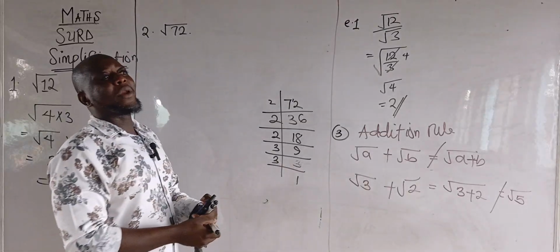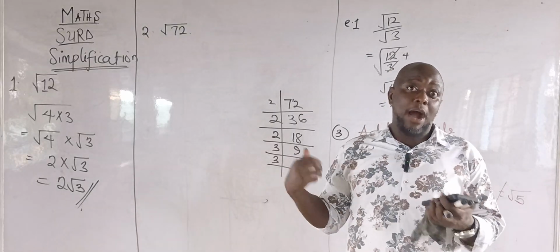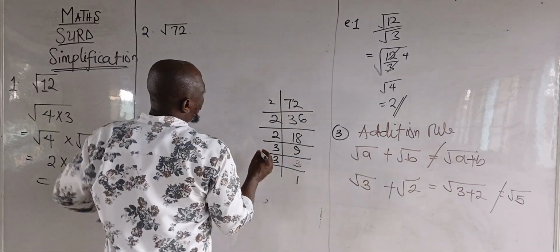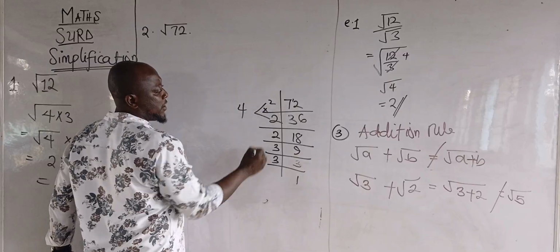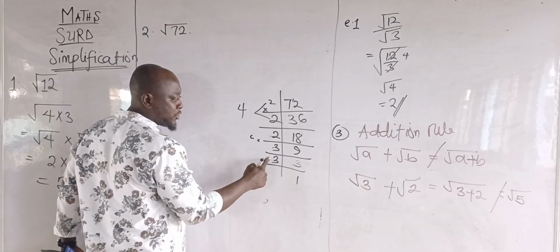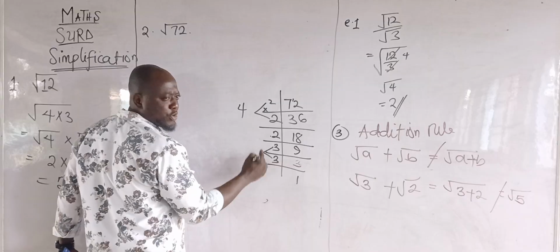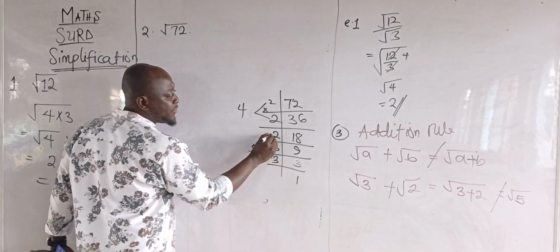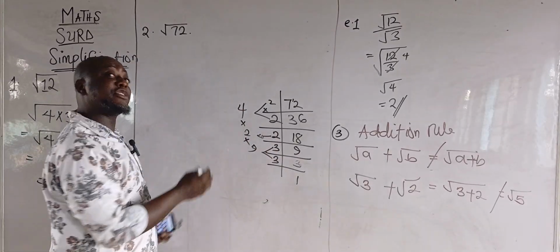Now from here, we can look at how to get out our perfect square and our irrational number. Observe that if I multiply these 2, obviously I will have 4. If you do this one, it will give you 6, which is not a perfect square, and this is also not. So if you check this very well, we can also produce another perfect square from here. Yes, these are perfect squares. Remember, we have not touched these 2. So when you multiply all of these, we are supposed to get 72.